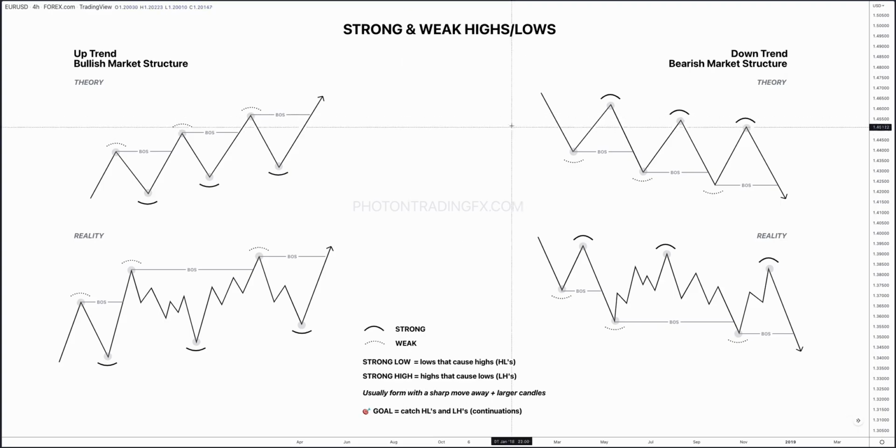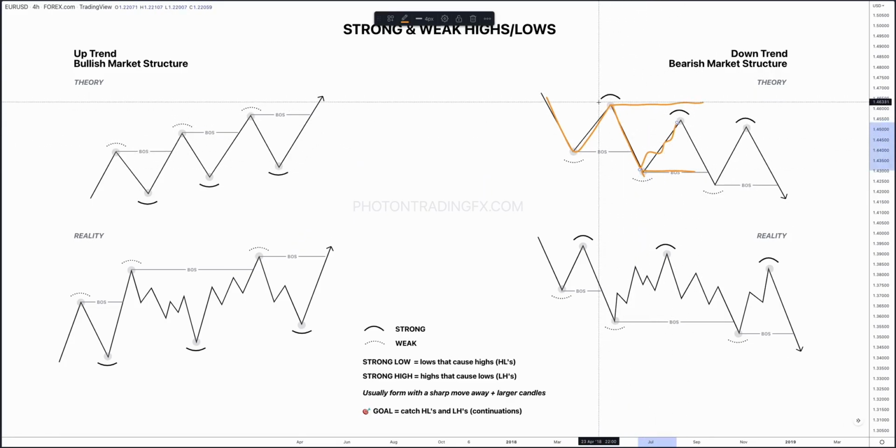And it's the exact opposite for bearish structure, right? We pull back, we come down. Now this high breaks this low, so it's a strong high. So we're now currently in this range, right? Price is pulling back. In a bearish market, what do we expect? We expect price to keep making lower highs. So if this is the current high, what's the expectation? The expectation is price will not break it because we're expecting a lower high to form. And also because it's a strong structure. Why is it strong? It's strong because it broke this low. It caused a break of structure.